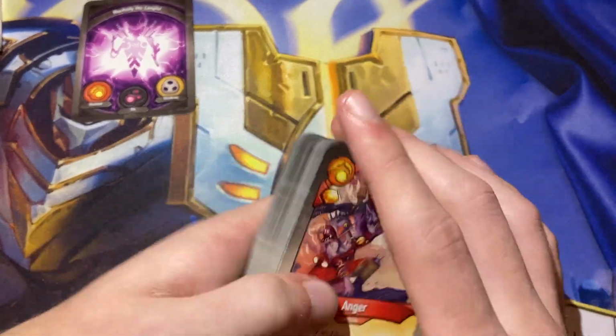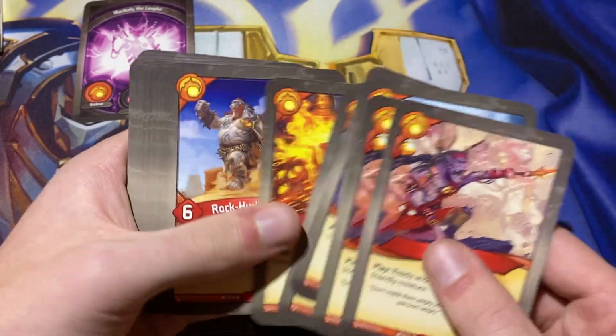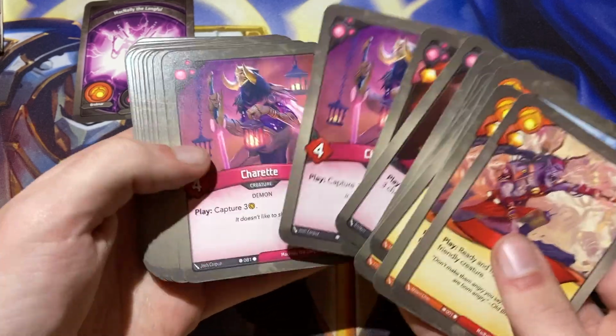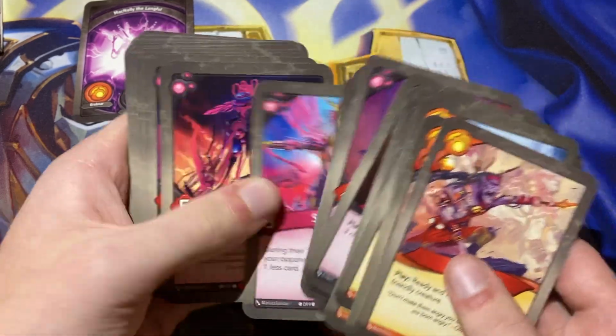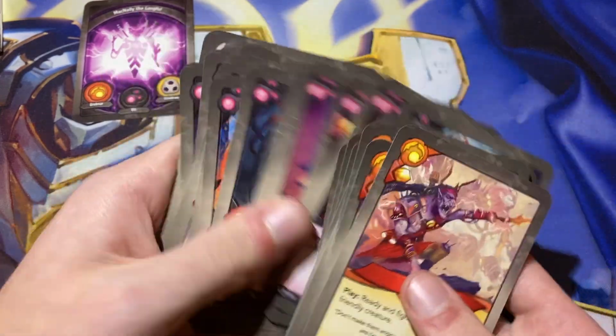That Brobnar looks like a lot of fun with the double Warsong, double Anger, and the Gauntlet of Command with some really good fighting creatures in here. That Dis with the Arise and the Gateway to Dis, and the Sharats, and the Ember Imp, and the Death Imp as well. Super, super good. Lots of Dis creatures to go with that Gateway to Dis or Arise combo, which is nice.